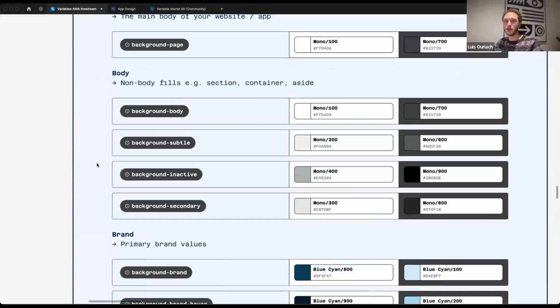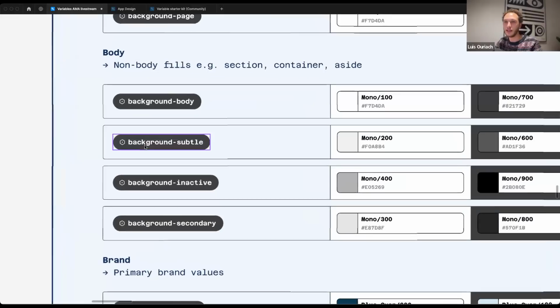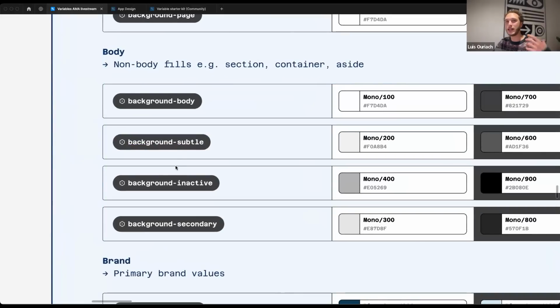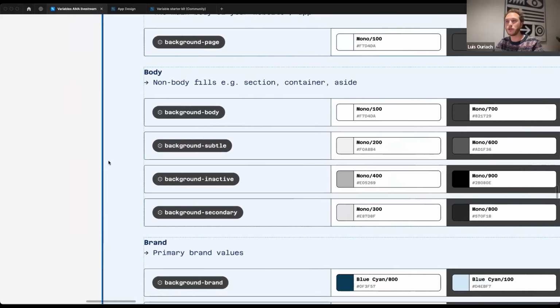Then there's a bunch of different variations of this, depending on how many different levels of gray you need in your system. There's a high chance that you have lots of different grays in your system, and that might be subtle, strong, inactive, primary, secondary, tertiary. But effectively, you want to make it as obvious as possible to the designers using them where it should be used.